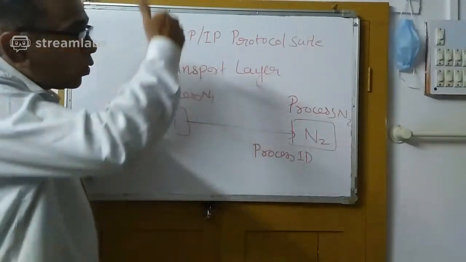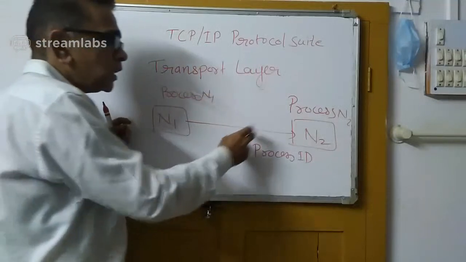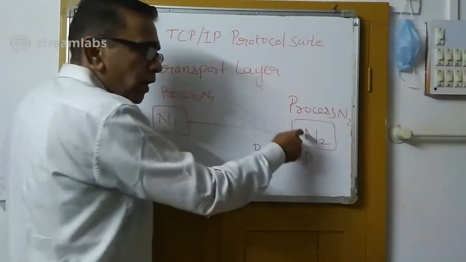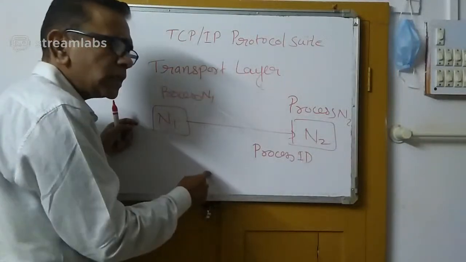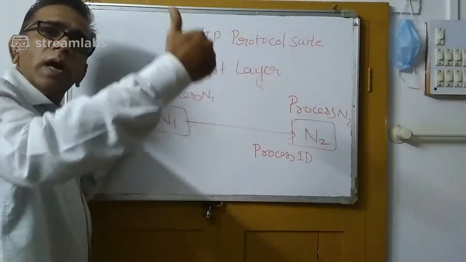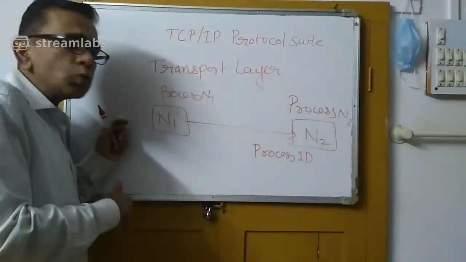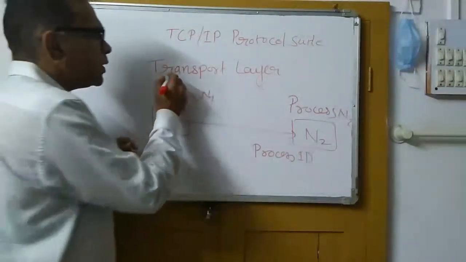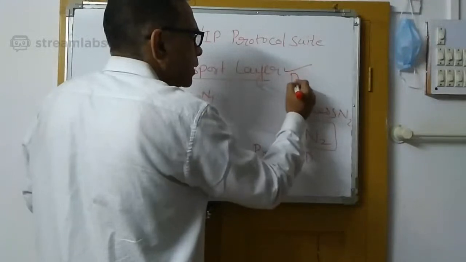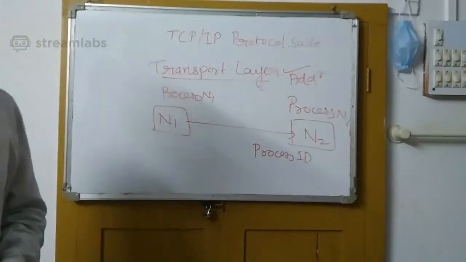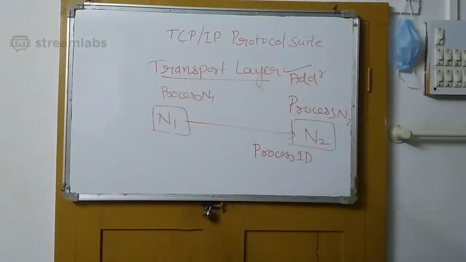Now see, the whole hierarchy. Process ID is needed to identify the process. Network address is needed to identify the machine. Link layer address is needed to move from one link to another link. So this is how the addressing hierarchy is used to reach the destination and the specific process. So the job of this transport layer is to provide addressing, same as that of your network layer.